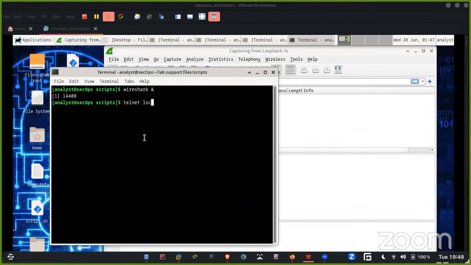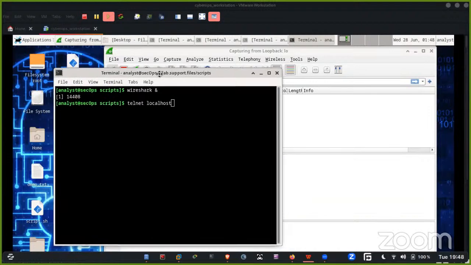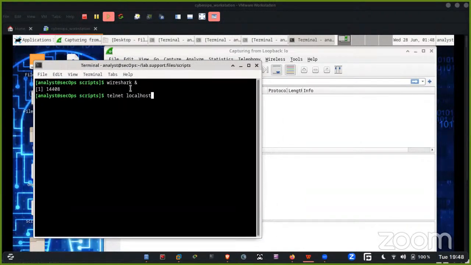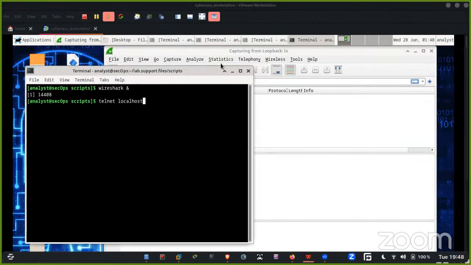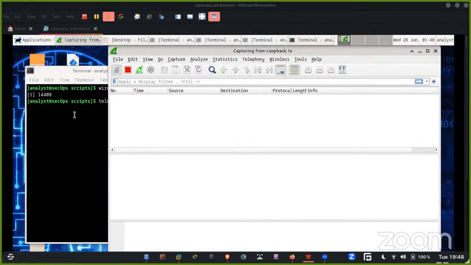Let me say my remote login section should be, let me say, my local address, localhost, for example. I know you'll be asking, how is it possible to log in to my localhost? Well, that's telnet for you. I'm just testing this. Ordinarily, you won't want to log in to your localhost because I already have access to the local machine. But I'm just trying to initiate this telnet capture, and then I'm going to start seeing traffic here also.